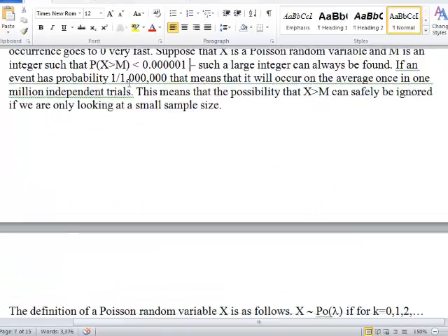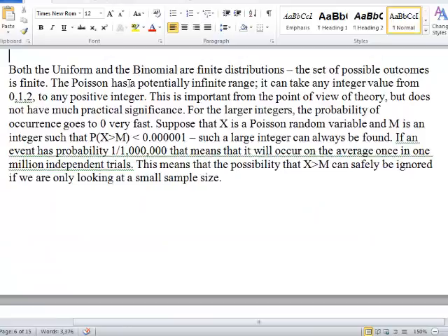Oh yeah, here is the Poisson distribution. The Poisson distribution takes values on integers. It takes values 0, 1, 2, 3, etc. up to infinity, and it can go arbitrarily large. It has an unlimited range, unlike the binomial, which has a finite range with a maximum value. There is no maximum value. But of course, on any particular observation, it will always come out to be finite.